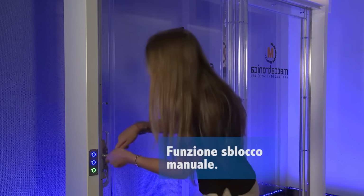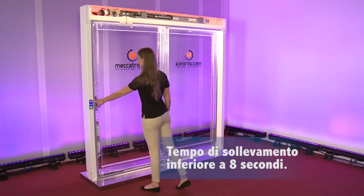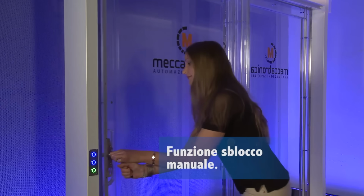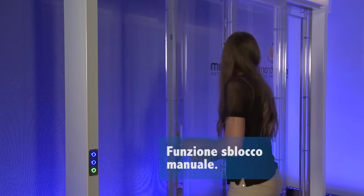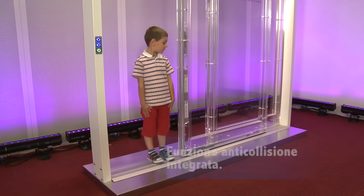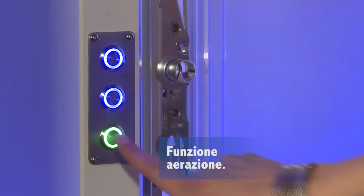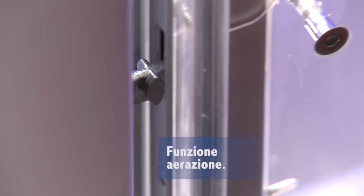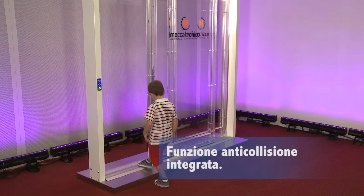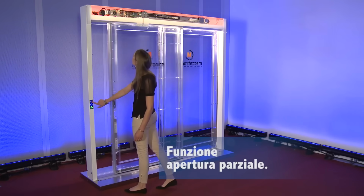However, there are other models like the Easy 400, the Easy 1000, and the Easy 3000. They can carry a weight of 400, 1000, and 3000 kilograms respectively. Imagine how difficult it is to open a huge door that weighs almost a ton. Fortunately, smart mechanisms make any operation very easy. Built-in sensors ensure safety. They stop the door leaf instantly if they notice an obstacle in the way.